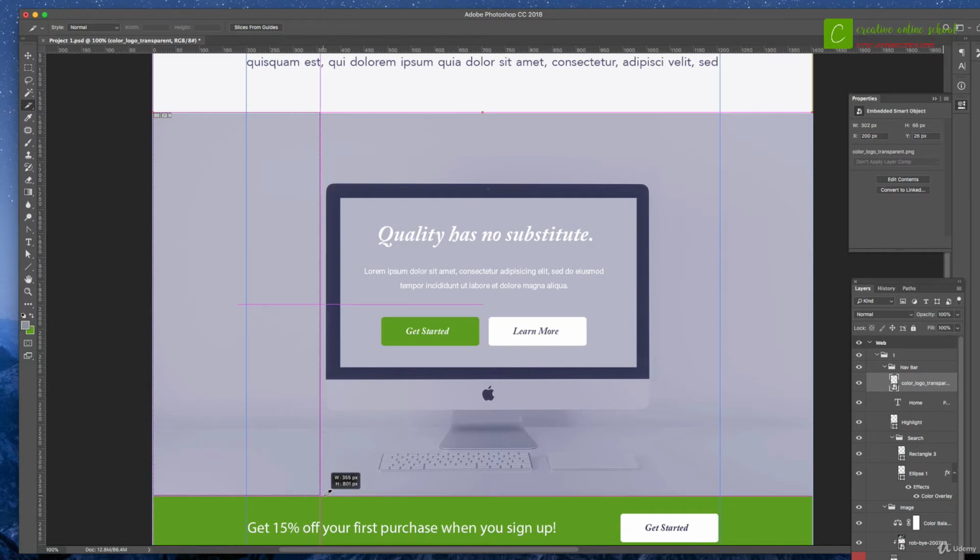So I'm going to go ahead and just kind of call out this as being one big slice. So it'll be a graphic. Then I'll have another graphic maybe going across over here about the width of that computer. I'm going to extend it just a little bit past it like I did over on the left hand side. So right there I've got a little bit of a gap between the computer monitor and my slice. I'll do the same thing on this side, and I'll repeat this pattern over here. Now it looks like I've already kind of missed the mark down here, but I'll come back and adjust that.